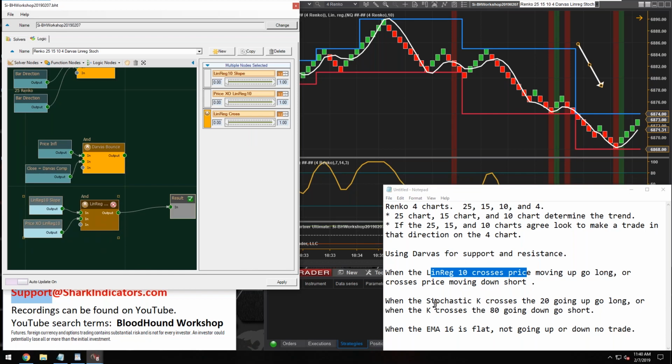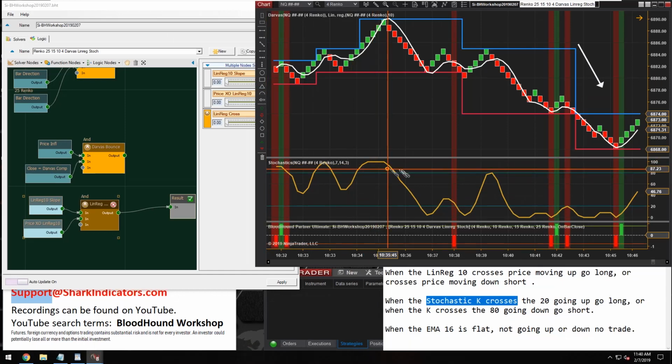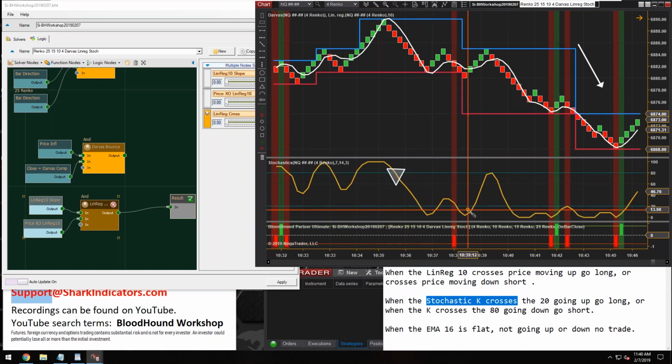So now let's do the stochastics. The last one here, the final one. So we're looking for the stochastics to cross down the 80 and cross up the 20.